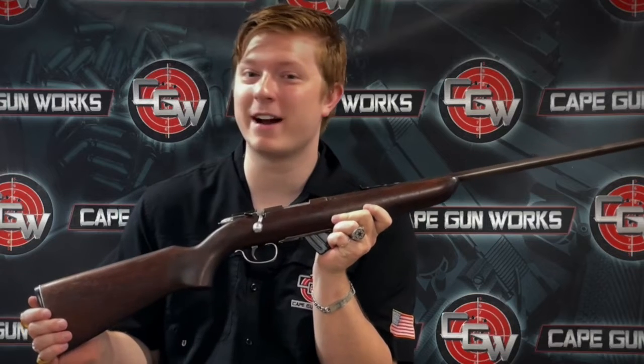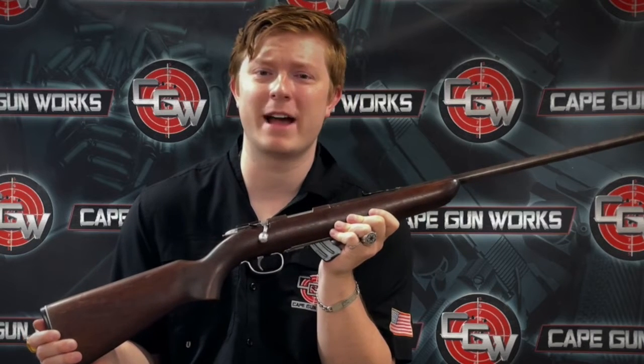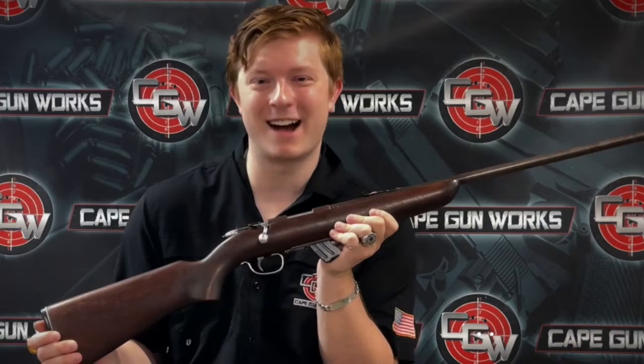This gun is not for sale — it was actually donated to me by a co-worker, Jimmy, thank you very much. This rifle belonged to his grandfather, who served in World War II in five major battles, so it's an honor to shoot it. If you want to check out some other target rifles, come on down to Cape Gunworks — I'd love to show you a few. Also, I have a new website: capegunworks.com/tog for This Old Gun merch. I'm Russell from Cape Gunworks, I'll see you around.